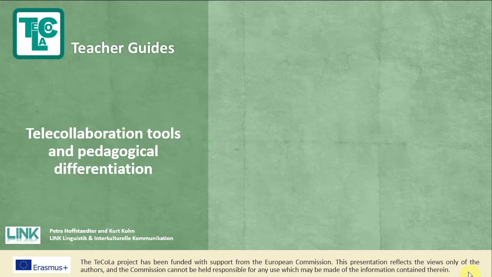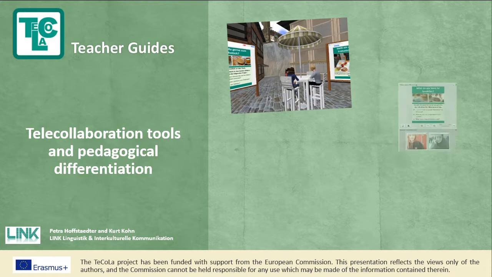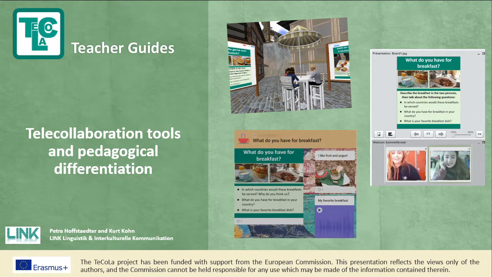In this video, we would like to talk about giving students a choice between different tool environments and about how they can be used to support pedagogical differentiation and scaffolding. Different tools offer different opportunities and challenges for communicative interaction, and such differences can be exploited to give students a pedagogically motivated choice between tools when carrying out a certain task.